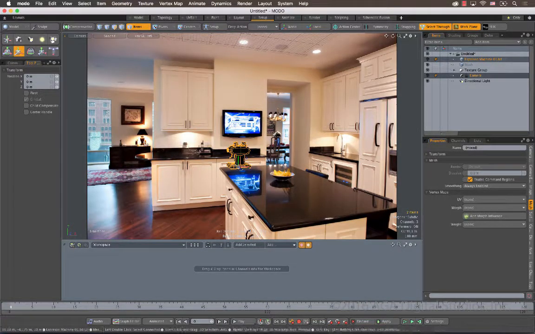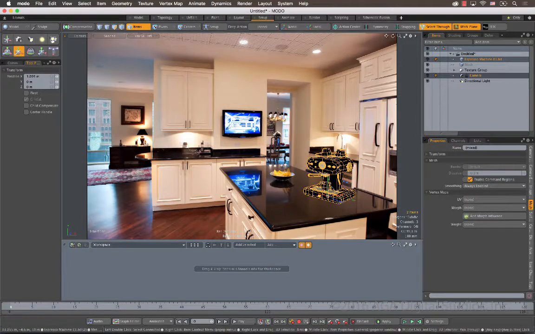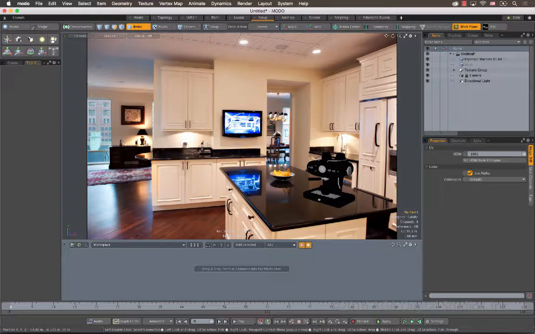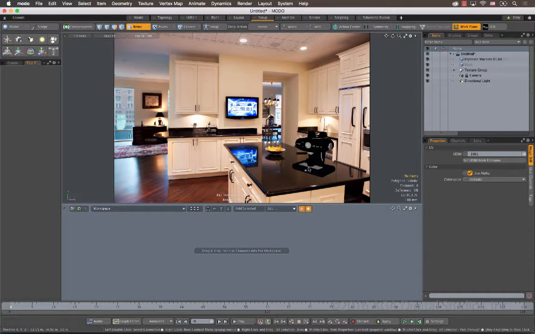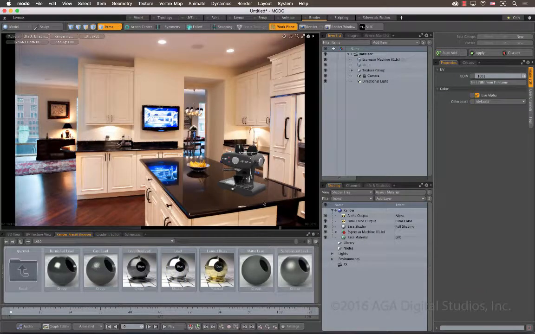And then we'll push this with W, transform. We can rotate it, and now it's perfectly sitting on the counter. Very easy to move. No problem. So you notice that our scale, our perspective, everything's correct to match the image. But here's the one problem. We don't have shadows. We don't have reflections. What do I mean? Let's come over here to render. Let's take a look. Okay, well, yeah, it's just floating there.